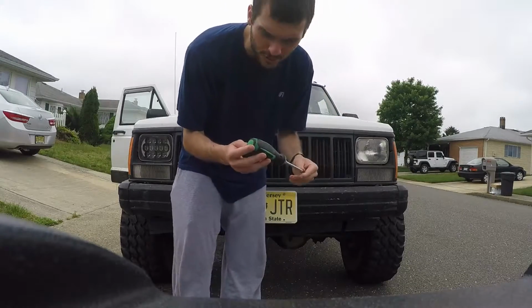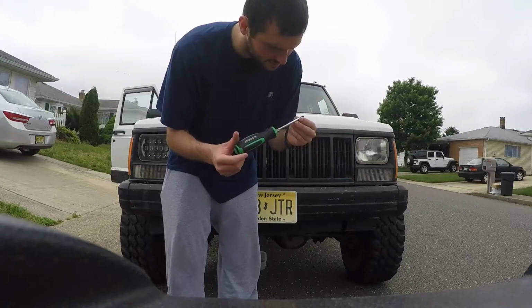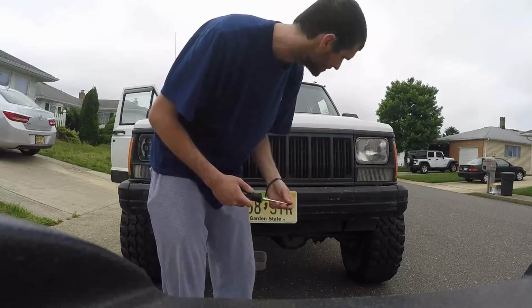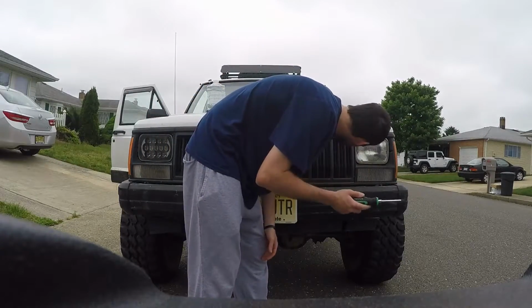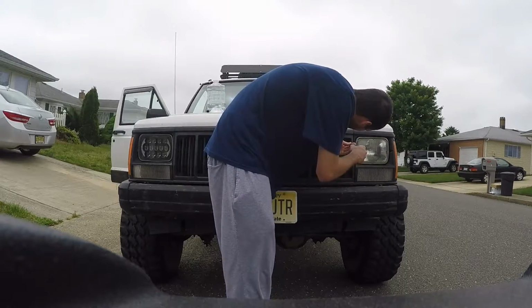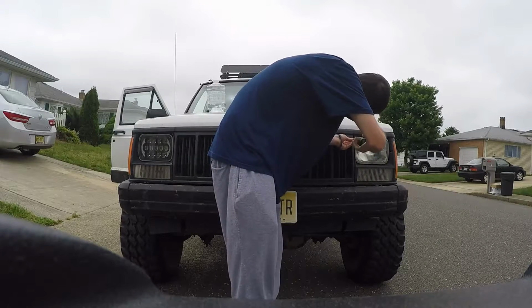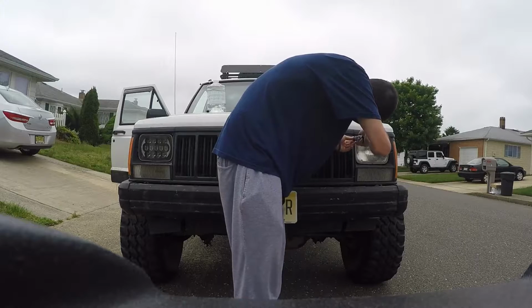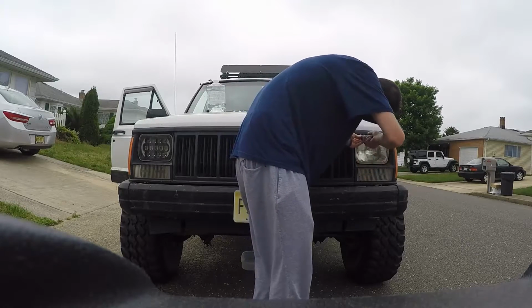Another thing too, the screwdriver that I'm using is a number 2 Phillips head, if that helps you. Your screws may be a different size than mine, but that's the size that I'm using. You also got to take out this one screw here. Actually, no, you might not need to. Let me leave that.